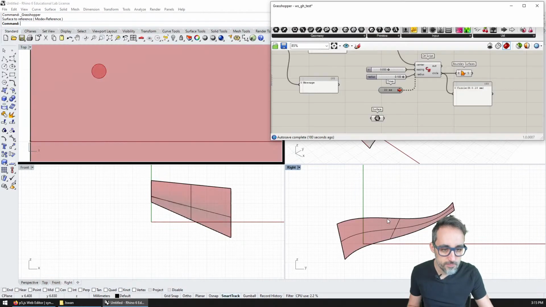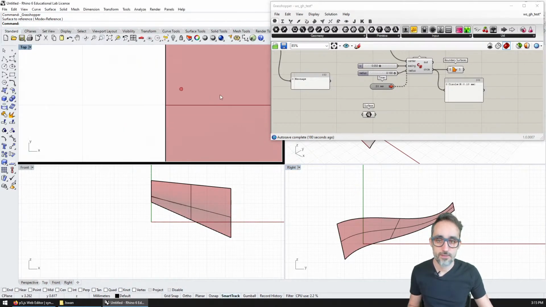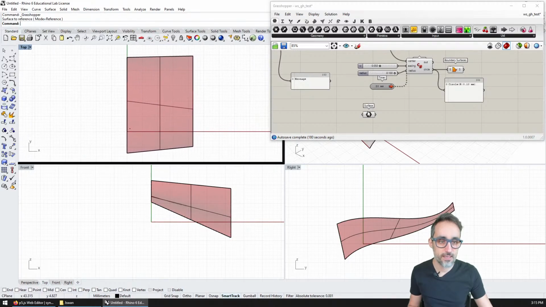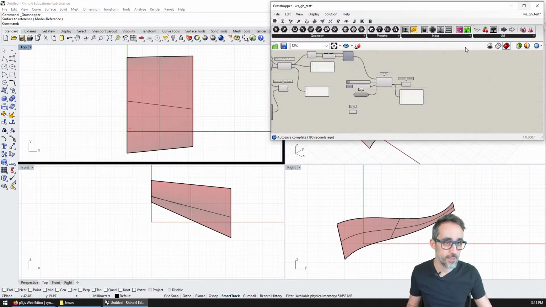Set one surface. So the surface is basically now a NURBS space that has a domain that goes from 0 to 1 in some random direction.